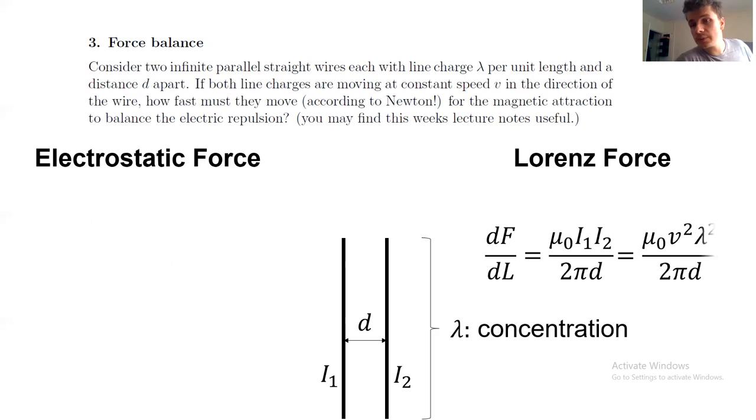If you apply or write down the definition of current, which is basically velocity of charges, the microscopic definition of current, which is velocity multiplied by the carrier concentration multiplied by the charge that these carriers carry, we come to the conclusion that it should be something of this nature.